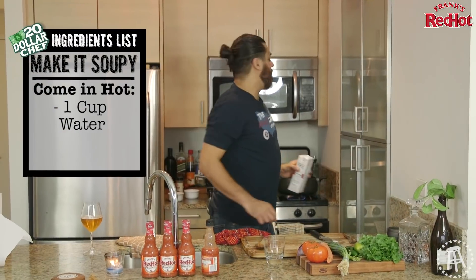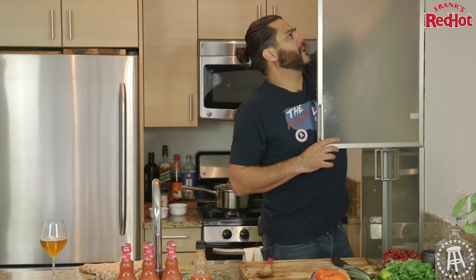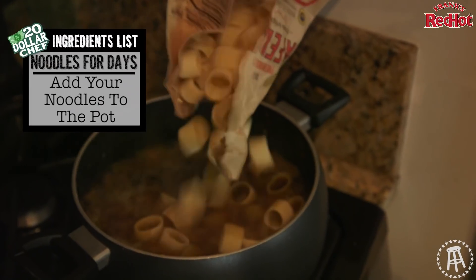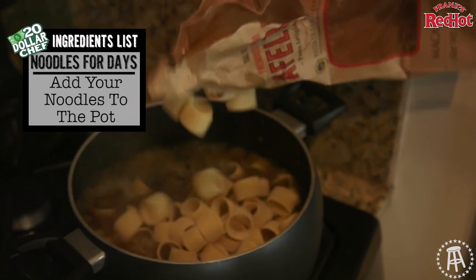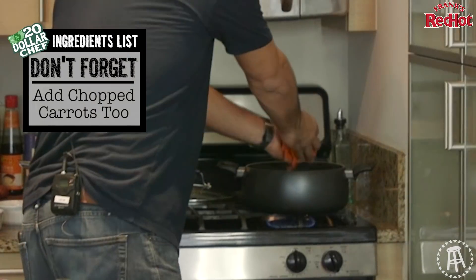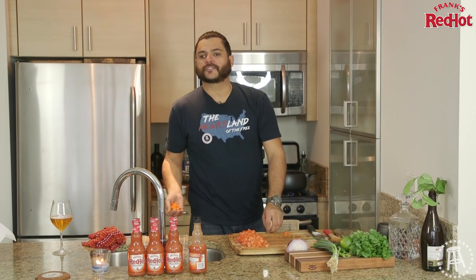A cup of water and coming in hot with about three cups of chicken stock. When I'm rolling one of these Mexican-style chicken noodle soups, I'm kind of just throwing whatever I have in, like whatever noodles I have — I got some leftover shit from some Italian dish the other day. People thinking you're more exotic is your noodle choice. Hey, I forgot to throw the carrots in — don't forget to do that like me, all right? We're slow rolling this soup. You might want to make it like four o'clock or something — you're ready for a seven o'clock dinner. Do a nice slow roll.